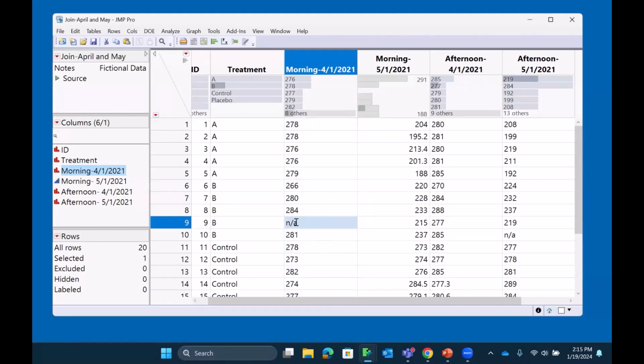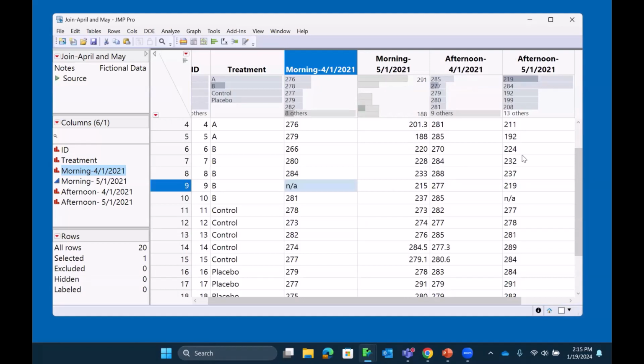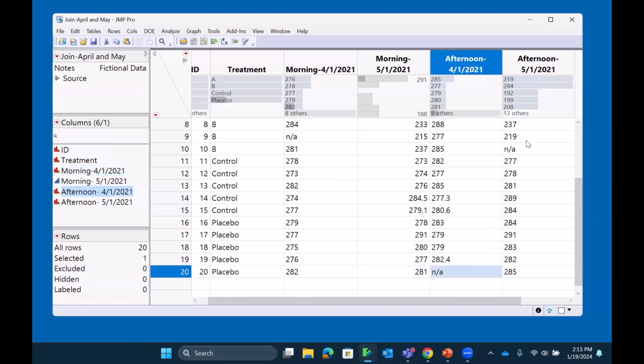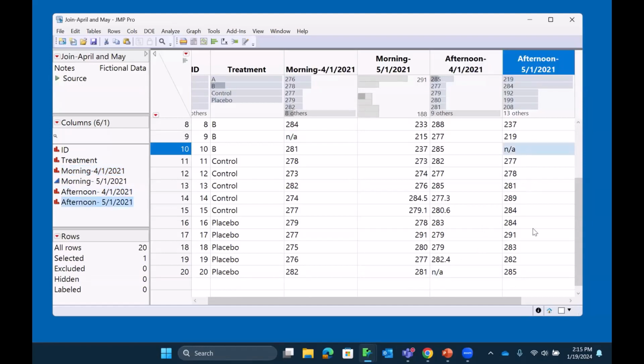It looks like when we recorded the data, we put an NA when we weren't able to record a value rather than leaving it blank. And because there's alphanumeric character data in there, JMP's treating that whole column as categorical data. And I bet that's what's going on with my afternoon measurements as well. If I were to scroll down, I could see there's an NA and there's another NA within there.